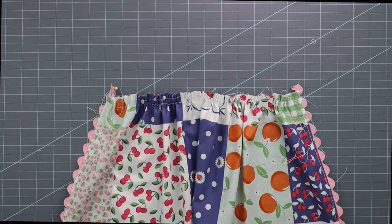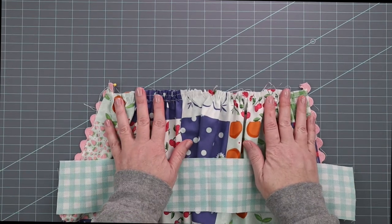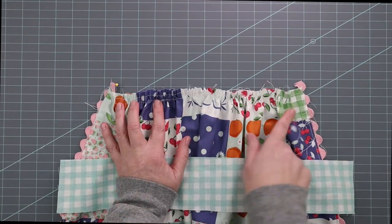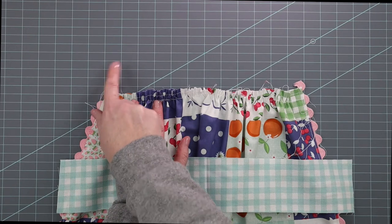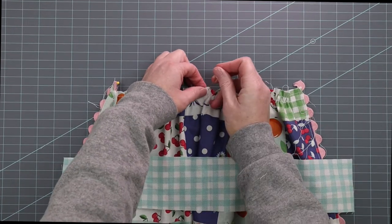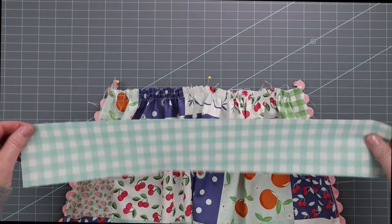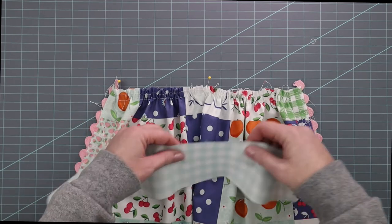Then what I'm going to do is take my waistband piece. I have two waistband pieces, and I should have noted, you also want to go ahead and find the center. So we're going to count over six. One, two, three, four, five, six. So there's the center. And then I have pressed this on my iron so that I know where the center of my waistband is.